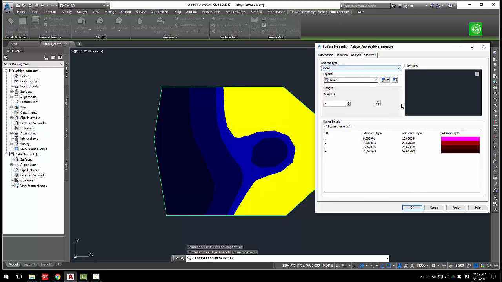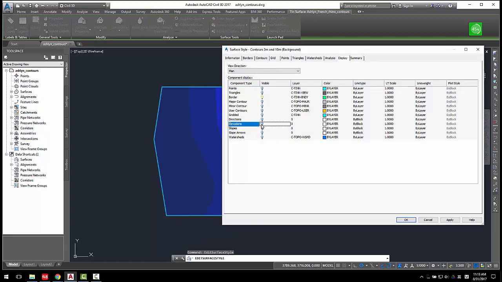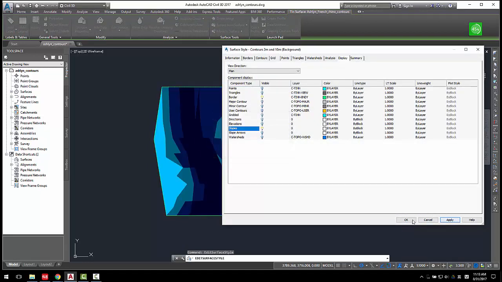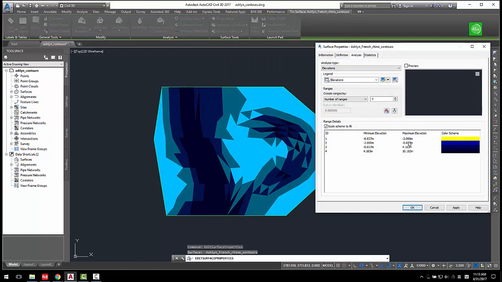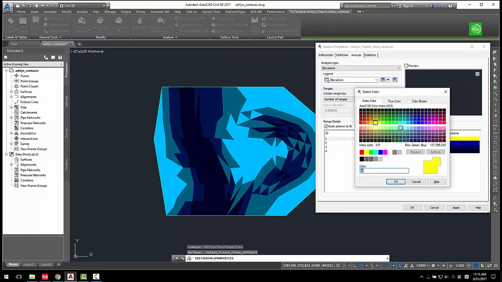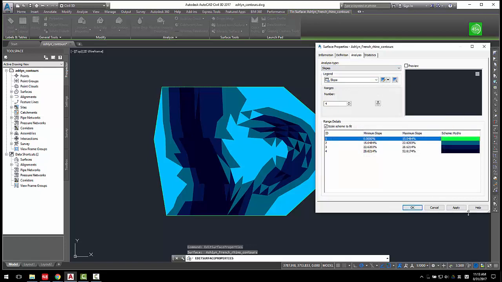Let's try another one, slope. The same thing: you can get the color and just apply, and let's open it up in the style here. Just open the slope. This applies, so you can see the slope. You can also change the color scheme of the slope down here by clicking certain places, then you have the slope. So that's a way to work on it. All right.